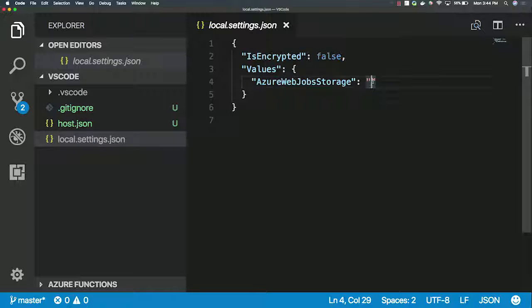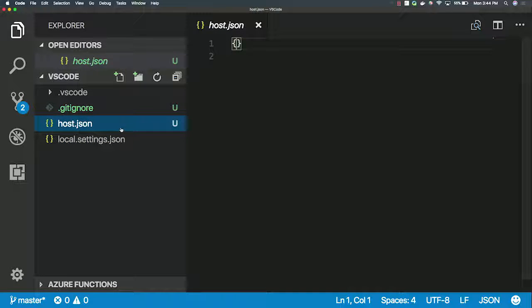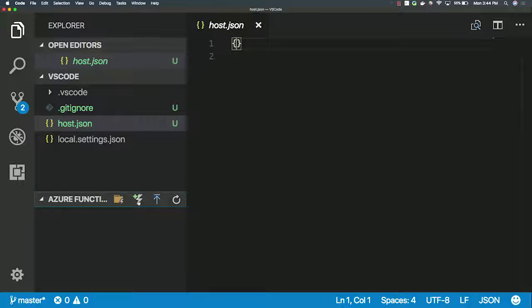So if you're talking to things like Azure Storage, or if you're talking to things like Event Hubs, this is where all your connection strings are going to go. I also have this host.json file, which allows me to specify any settings on the host. So there's some things like prefetch counts or concurrency controls, all those kind of app behavior things you can do here in the host.json file. I'm not going to do any of that here, but you can check out and learn more on that as you go as well.